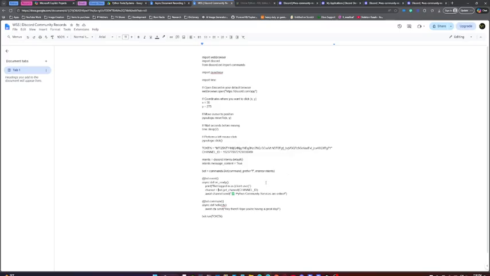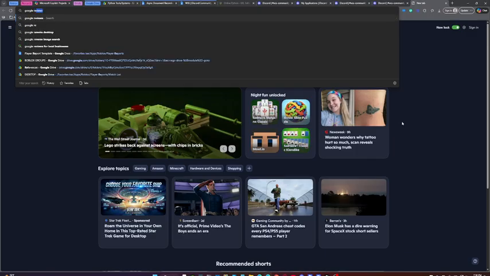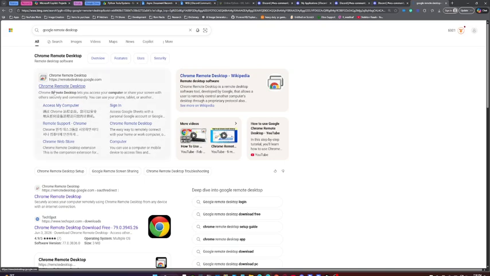If you didn't know about this, you can actually use a website called, like here, hold on. Google Remote Desktop, I think is what it's called. Yeah, Chrome Remote Desktop.